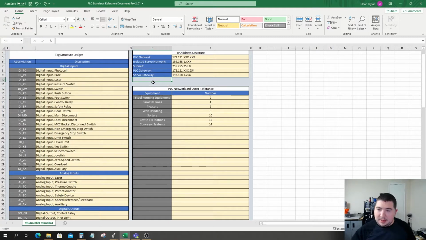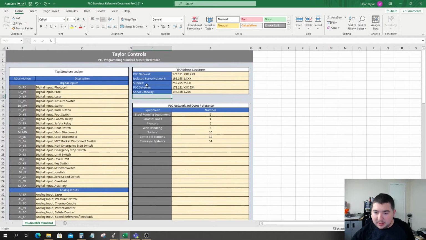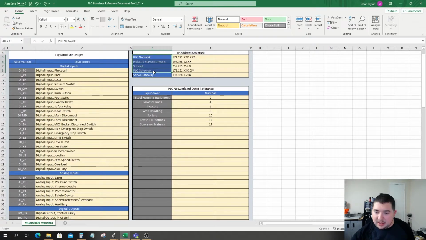The way that I structure my IP address schemes is I have a pretty standard numeric characterization. As you can see here, generic PLC networks are going to be on a 172.121 network.